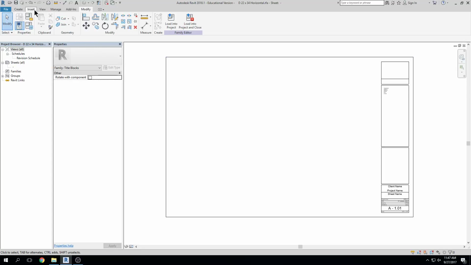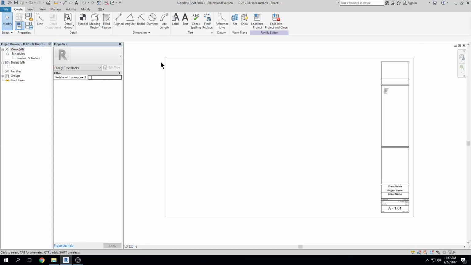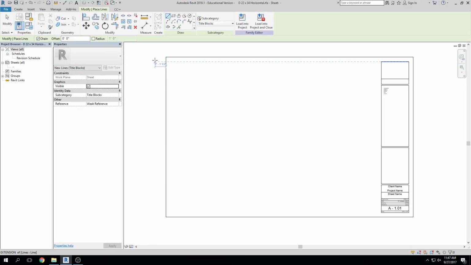If you want to add other lines in here, I'll show you how to add simple lines. We're going to go to our Create tab. You notice the tabs within our family editor are a little different than in our normal Revit projects. But if I go to this line tool right here, click. If I click on the line tool, I get a little cursor. We're heading back into AutoCAD territory here with drafting, so we can start sort of drafting like in AutoCAD. The only difference is that instead of using layers that associate with line weight, we have this drop-down menu here that just has line thicknesses.